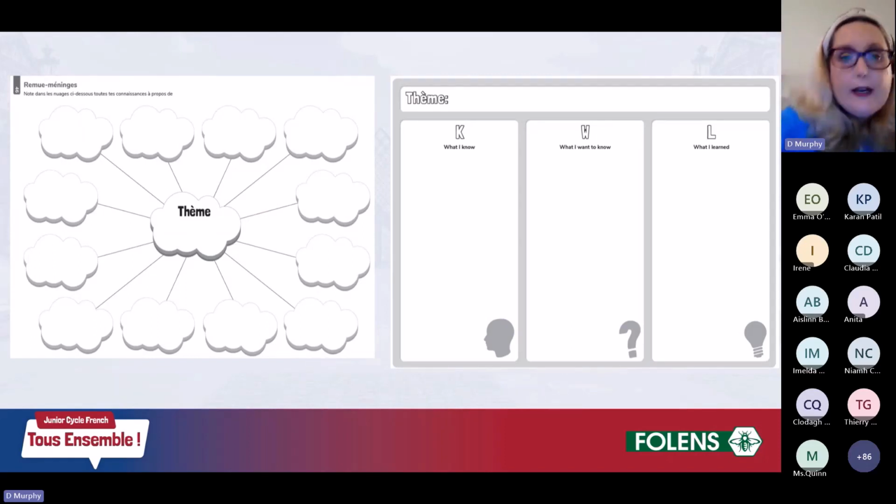So the brainstorm is through words. But if we want to take it to the next level, I would also start by introducing some mind maps. So sometimes I might brainstorm, other times I might use a mind map. And the difference with the mind map is it's visual. So your thoughts and ideas are displayed around a central concept or subject.